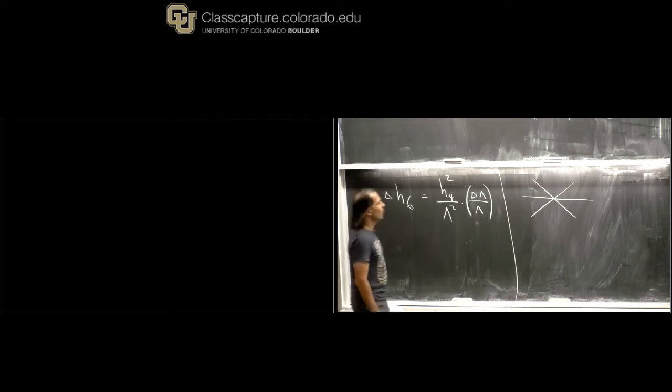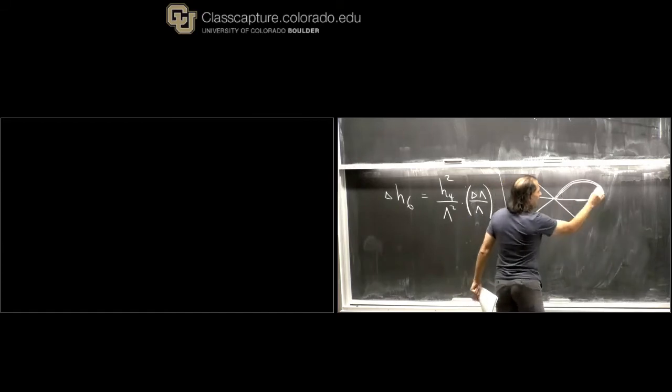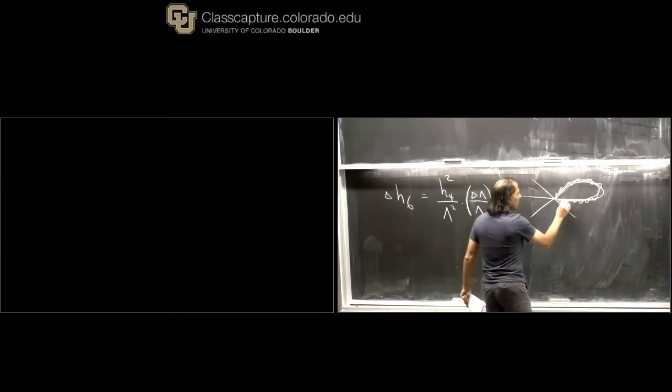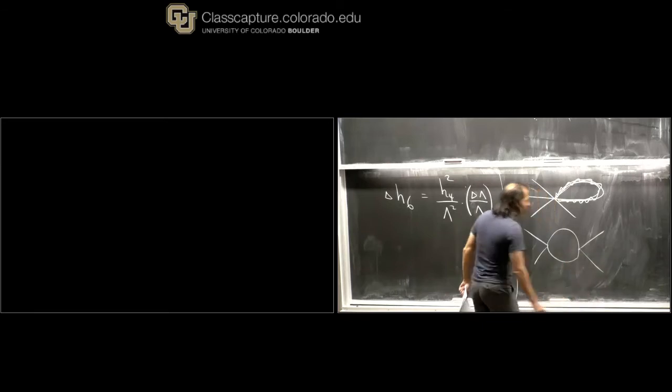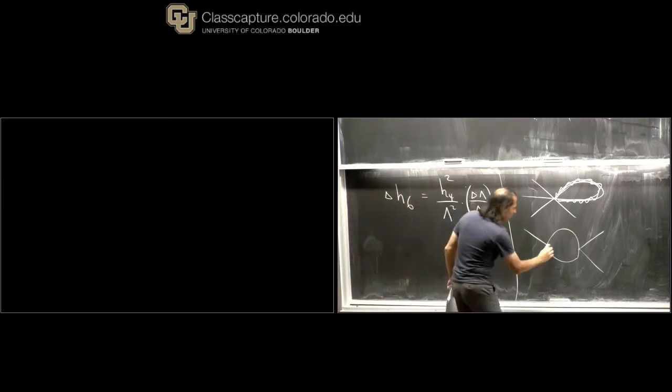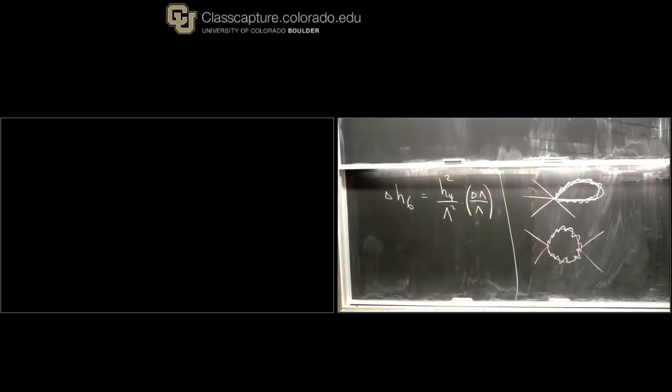Okay. What about this one? Well, here, I can also compute this loop diagram where, again, only a single propagator is between lambda minus delta lambda and lambda. And that's it. No other loop diagram can do it. For example, let's say I have just a phi to the fourth interaction. This might be the thing you're tempted to say is the one you should be excited about, right? We know that's the diagram that gives us the Wilsonian RG in the normal way of thinking about things. You might think this is the exciting diagram, but this diagram is not there in this exact RG. Why? Because two propagators have to be between lambda minus delta lambda and lambda. So this is not there in this exact RG.